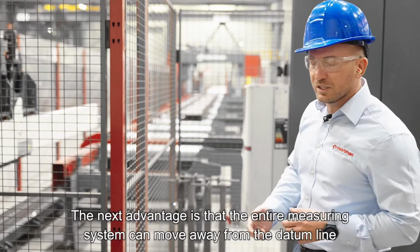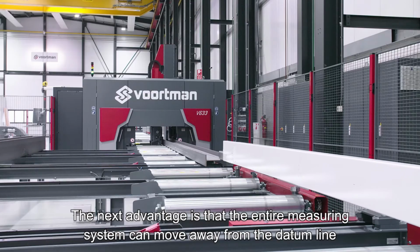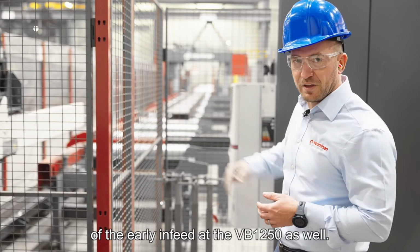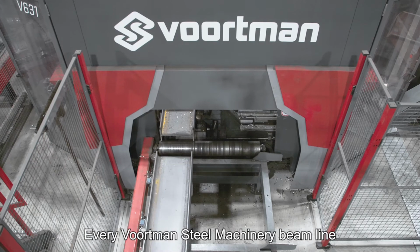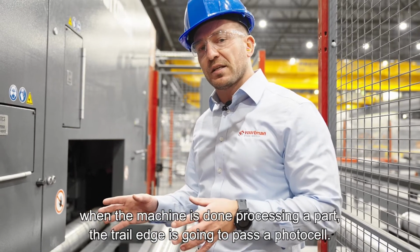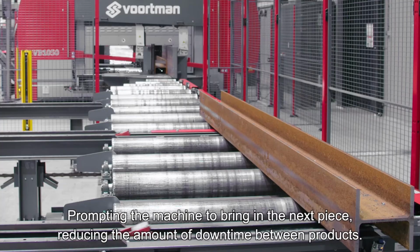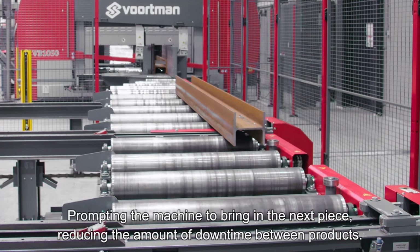The next advantage is that the entire measuring system can move away from the datum line. So we can take advantage of the early infeed at the VB1250 as well. Every Voortman Steel Machinery beamline is equipped with the early infeed feature. What that means is when the machine is done processing a part, the trail edge is going to pass a photo cell, prompting the machine to bring in the next piece, reducing the amount of downtime between products.